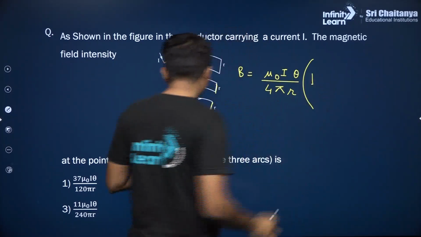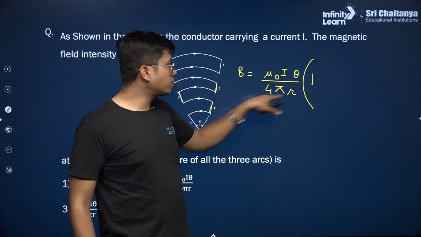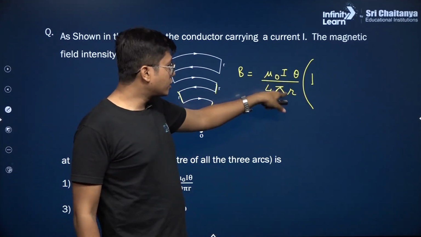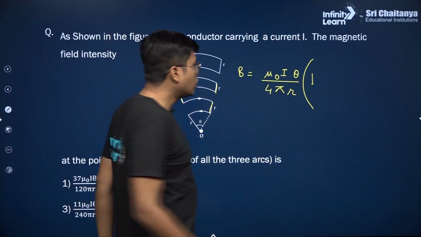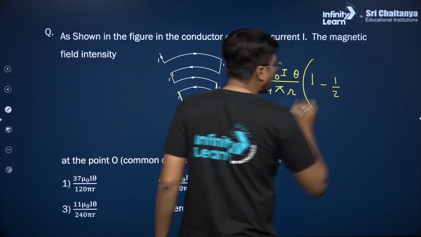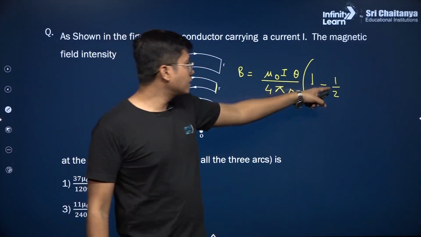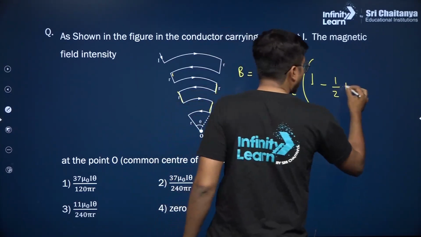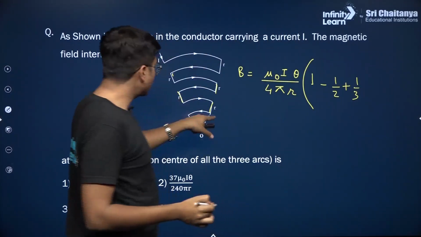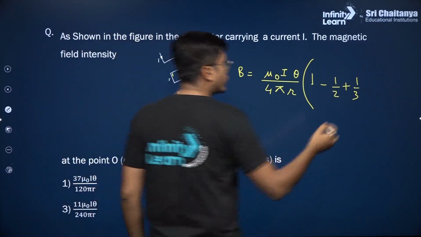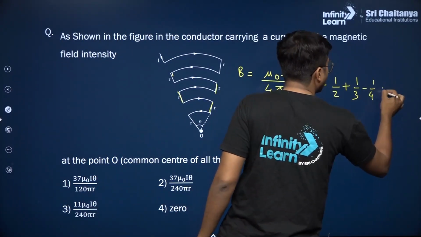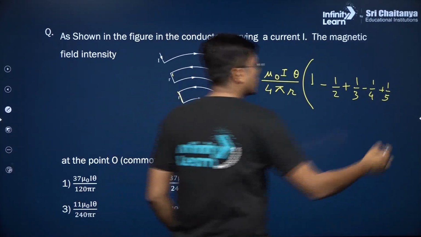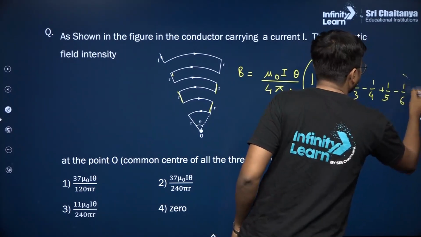Your first, because of the first wire, it's going to be just 1. For the next case, when you have minus, this would become 2r and it would become minus, so you just put minus 1 by 2, because if you multiply this in there, you will get this as minus 2r. Next, the third one will be again plus, because it is again in the same direction as the original one, so 1 by 3, again minus 1 by 4, plus 1 by 5, and how many do we have? We have 1, 2, 3, 4, 5, 6. So there's another minus 1 by 6 over here.